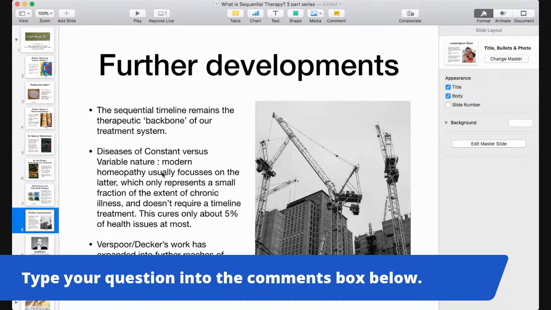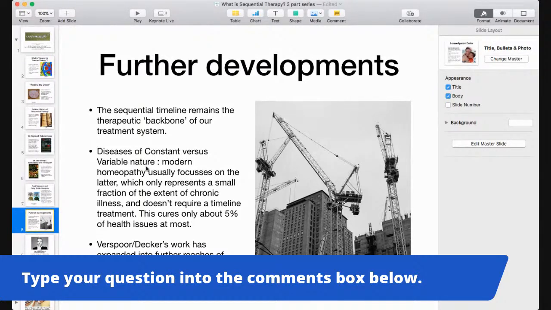And sort of to play on the point I just said about the dogma of classical homeopathy, going back to Hahnemann again, we have the diseases of constant nature in opposition to the diseases of variable nature. And the dogma of classical homeopathy today has gotten itself stuck on the diseases of variable nature. So treating on the basis of symptoms. We've spoken of this in previous videos. But that is a valid aspect of treatment. But as I say here, it only accounts for perhaps up to 5% of treatment success and cures in the whole realm of our whole system of treatment.